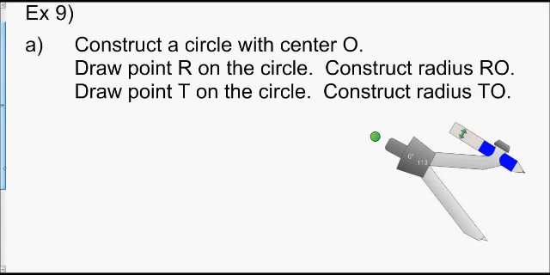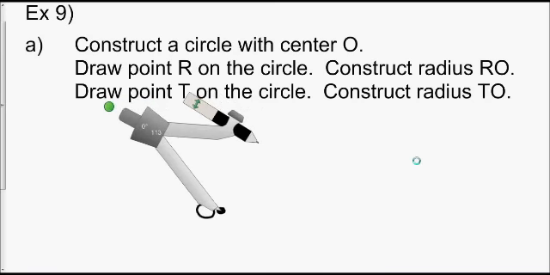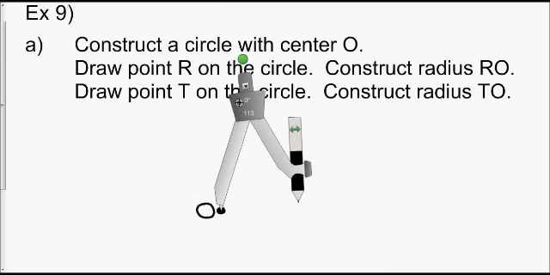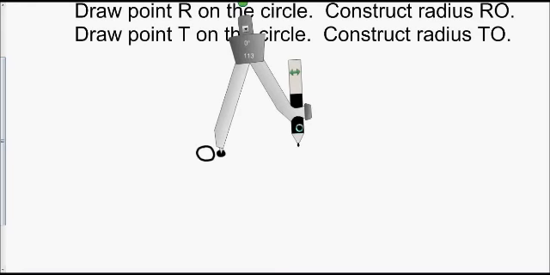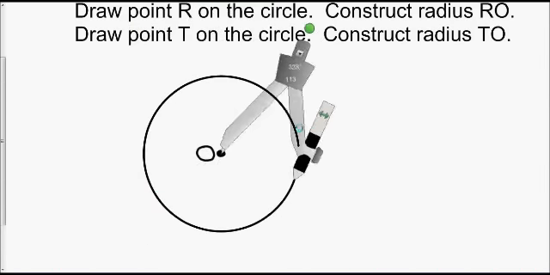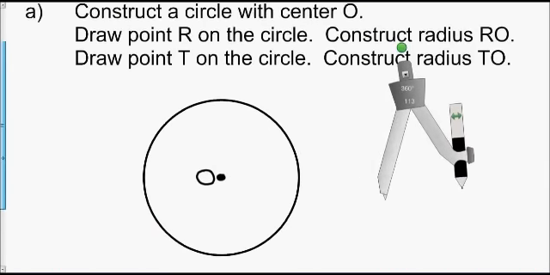And this is our last example for this lesson. We are going to construct a circle with center O. So let me begin by drawing that center point right here, labeling it O. And what you want to do is just take your compass and put it on that center point. And you want to be very careful doing this. You don't want to adjust the compass width at all. You're going to swing it around in a circle. So if you go all the way around, you get a circle.